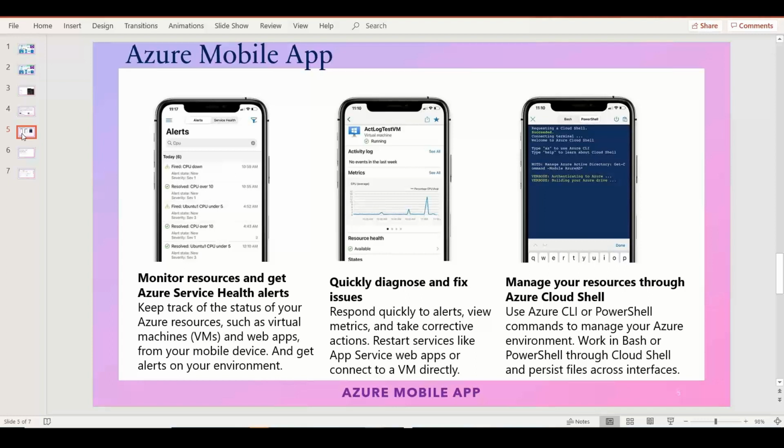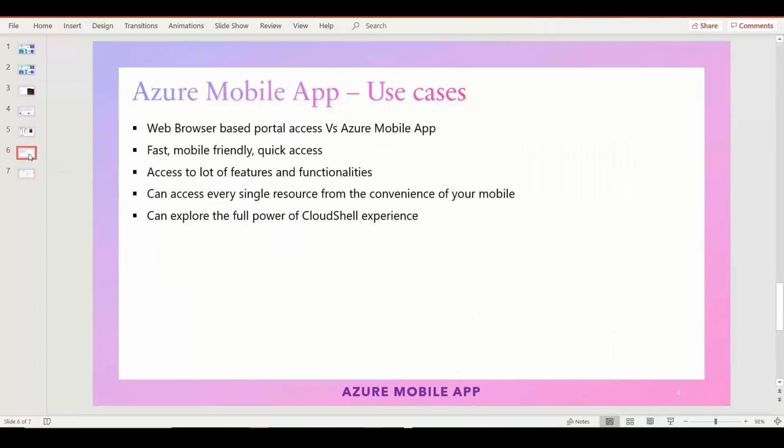You can triage with your teams, so you can resolve certain issues under your alert. Whatever you are working on and resolving, the other team members will get the update very quickly. That's what I call triaging with team members. You also have a very powerful experience from your mobile to manage all the Azure resources anytime, anywhere you want. It is very fast and mobile friendly, and you get very quick access.